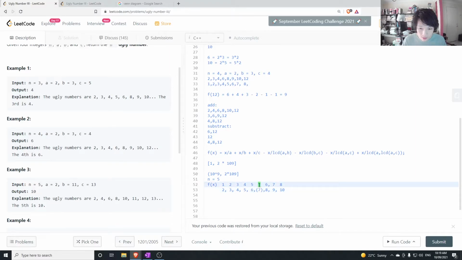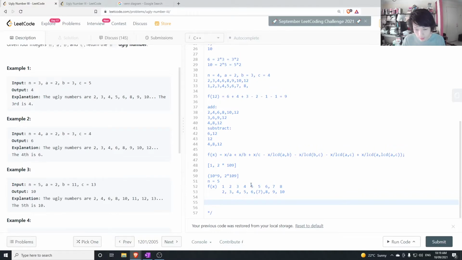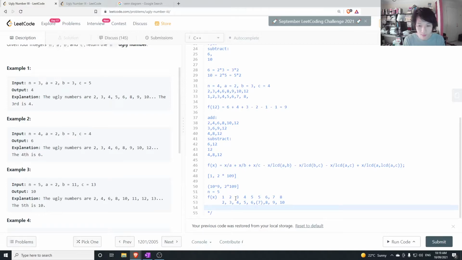And then if it repeats, then we know that this one's not an ugly number, because if it was, this would have increased. The index would have increased. So we also need to take that into account and return the first one within the range, using binary search. Okay, let's figure out how to do that. First of all, let's copy this.